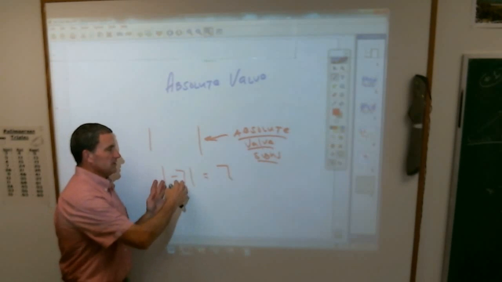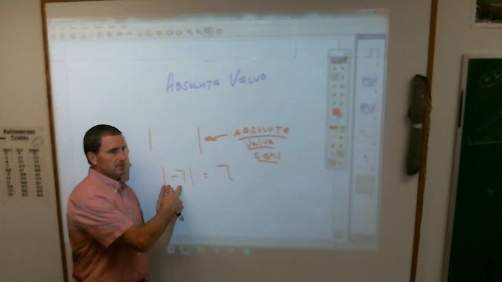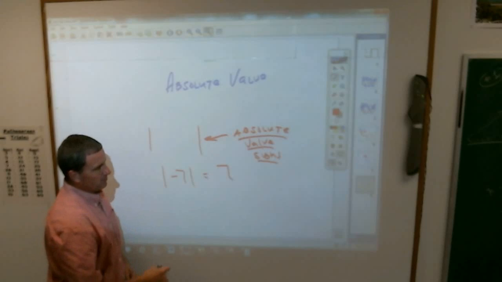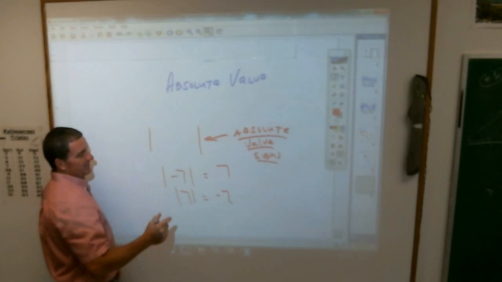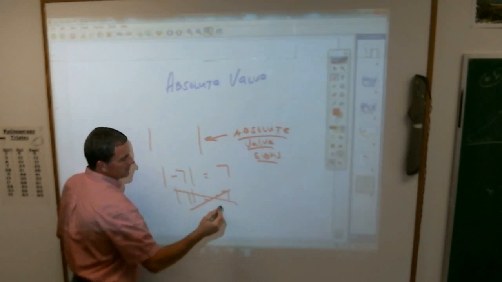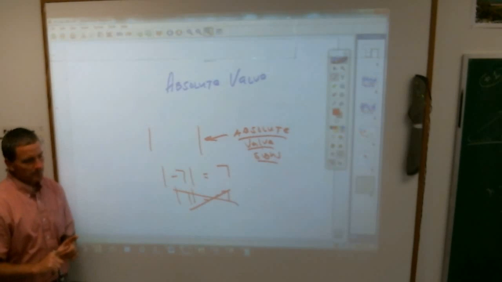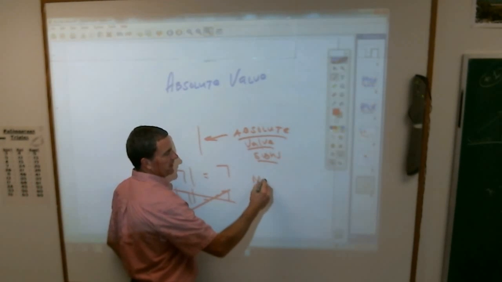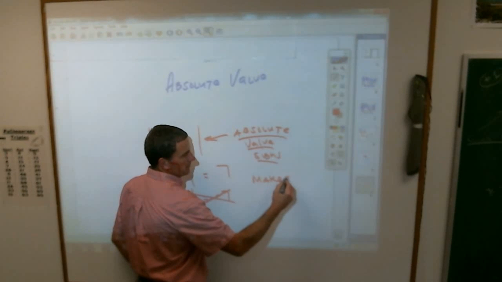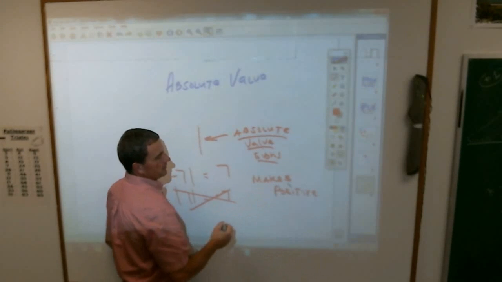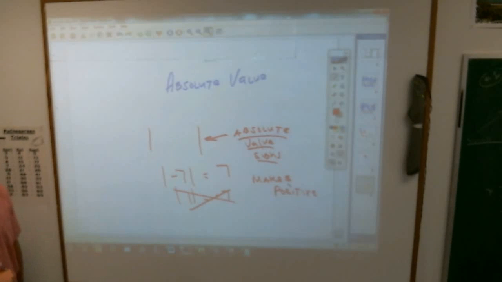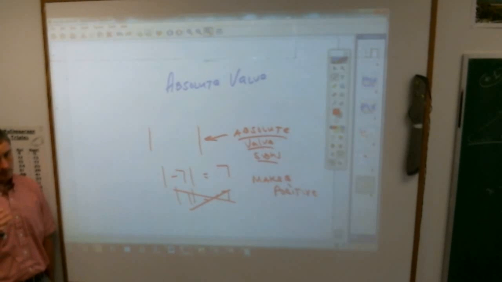Now, Mitch, because of that, Mitch thought, and 90% of people think, that the absolute value of a +7 is a -7, and that is incorrect. Absolute value signs do not make things opposite. Absolute value signs make things positive. It doesn't work the other way around. I'll tell you why in just a second. The absolute value of any negative number is a positive, but the absolute value of every positive number is still a positive.